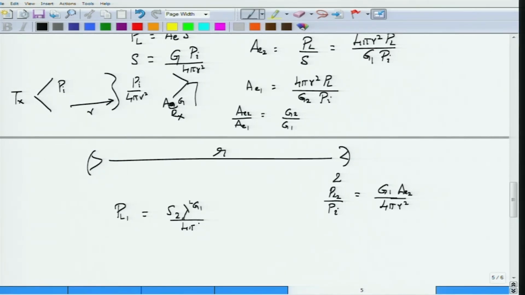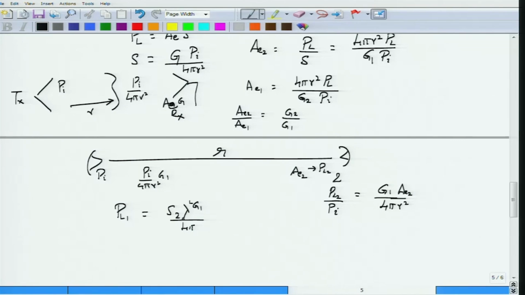So, this lambda square by 4 pi actually comes from a slightly different expression. We are not going to derive that expression over here, but the basic idea is that the first antenna transmits some power, say Pi, there is a power density of Pi by 4 pi r square, it is transmitting with a gain G1. This is getting intercepted by the second antenna with an effective aperture of AE2, and the power captured will be delivered to the load PL2. So, PL1, the power that is delivered to this one, is given by G1 AE2 by 4 pi r square into Pi.